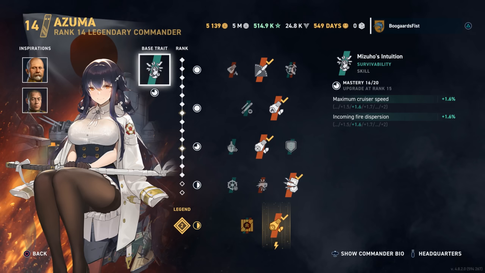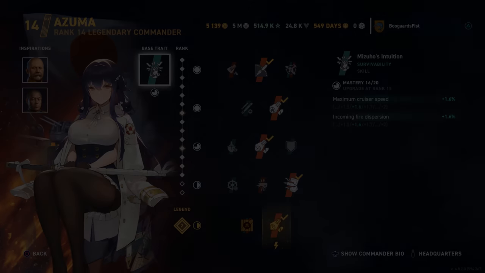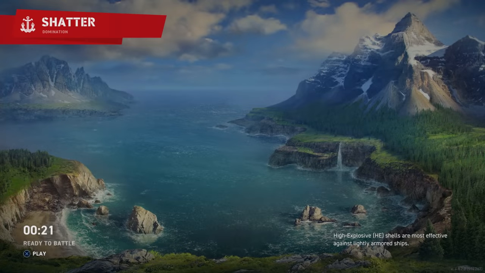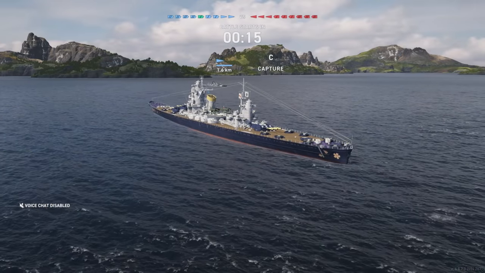Today I got a game in the Azuma for you, which is available for green XP, 750,000. There's the Azuma commander as well. If you don't have that, I would typically recommend Mikawa for the regular Japanese cruisers. And if you got Yamamoto laying around, you might as well consider using them for the Azuma, because it plays quite a bit differently.